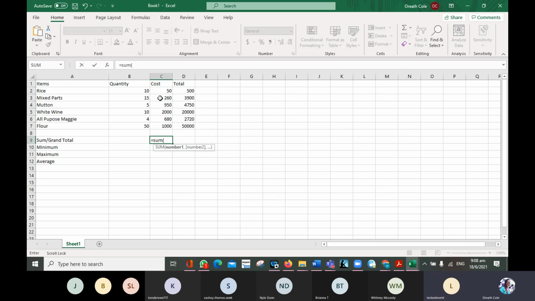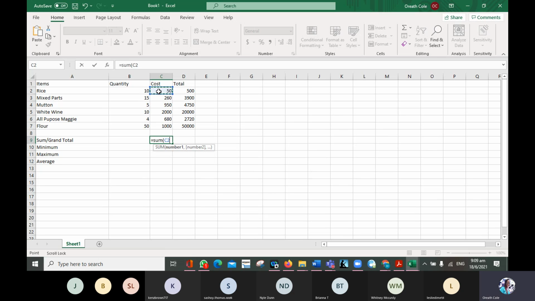C2, good. Where do the cost figures end? C7.